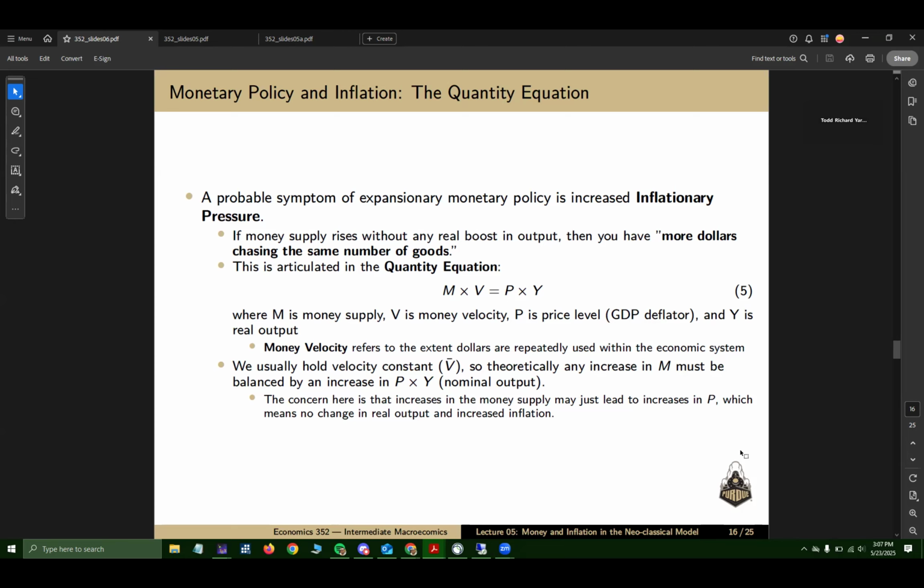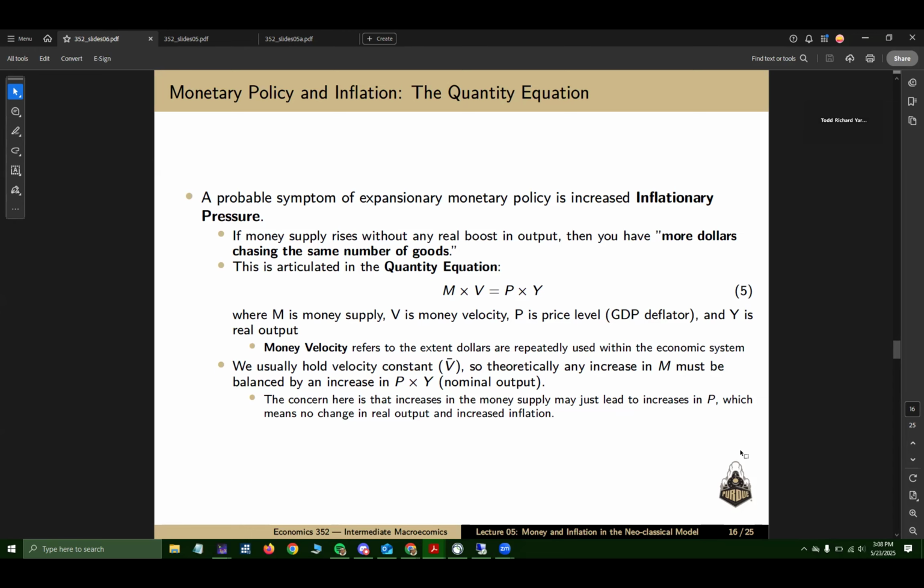And really, if you go back and look at that neoclassical marginal revolution, he was one of the few people putting in a lot of work to understanding the interplay between money and inflation. And he brought back this idea of the quantity equation. The quantity equation is a very simple idea, but very profound and very powerful, and something we look at today as a part of how we think about money and inflation. There are limitations and caveats, of course, with this model as with any other model, but it's a very, very useful model.